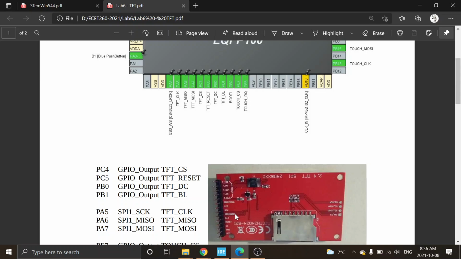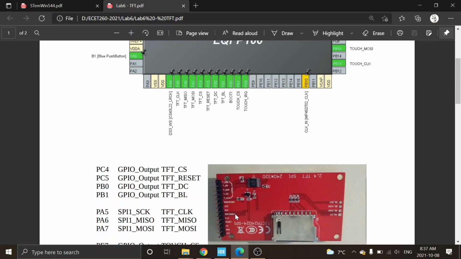Notice I plugged it in on the bottom. Now, some of you up till now have been plugging things in on the top, and it works okay. But these boards have been around a long time, and I wish ST would have pushed the connectors up just a little bit because they connect, but sometimes one of them will just be slightly off. And if you're wiring up a whole bunch of things and you have an intermittent connection, it's going to be really, really frustrating. If you plug it into the bottom, then it makes a good solid connection and you won't run into some of those issues. Even on the 3-wire temperature sensor.